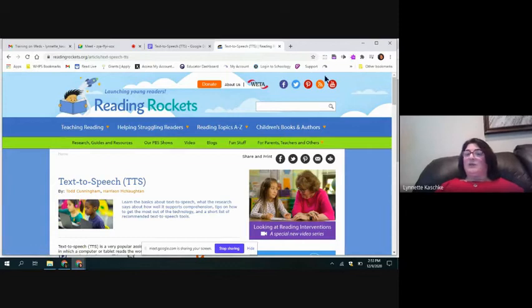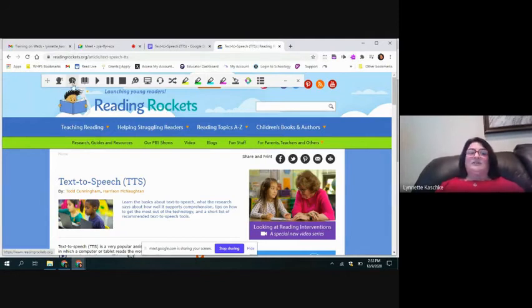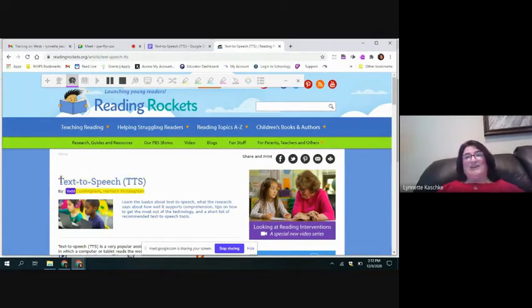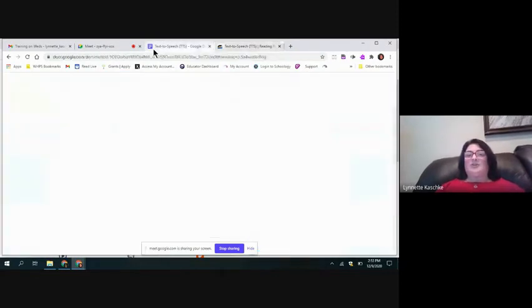So this is the Reading Rockets website. The puzzle, you just click on the puzzle piece and it shows up in the website. It looks a little different. This is called hover speech because you don't necessarily want it to read all of the extraneous texts in the document. You hover where you want it to read and it will start to read it. So if I click on it, it will start reading in the document online, which is great too because then you have access to articles. So it's available to all students.